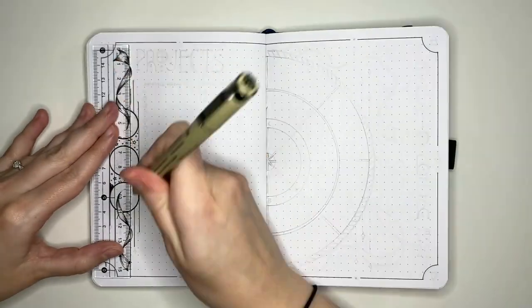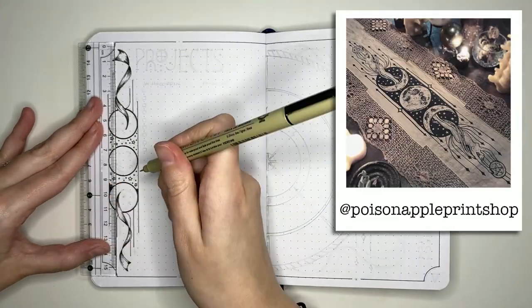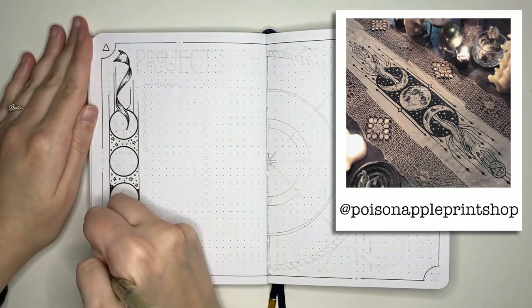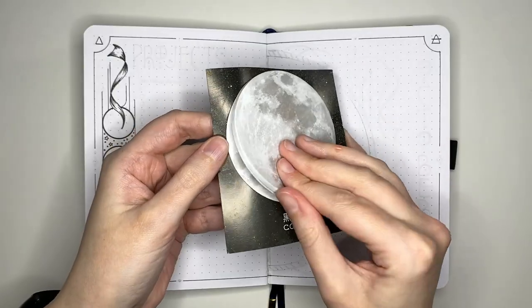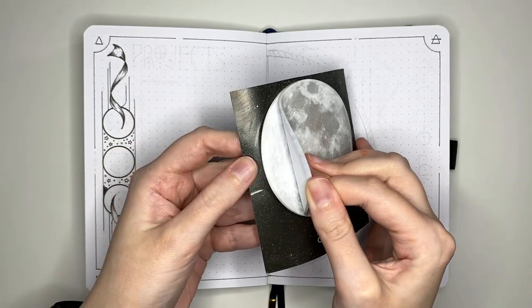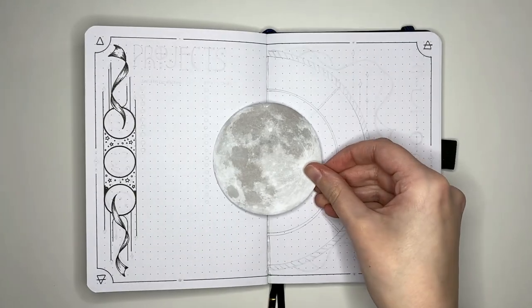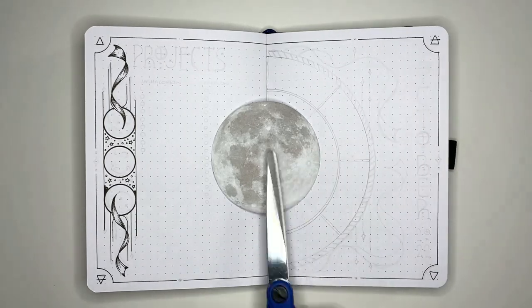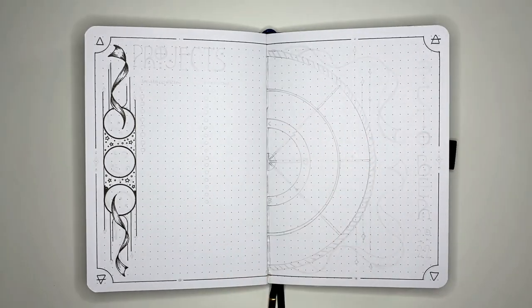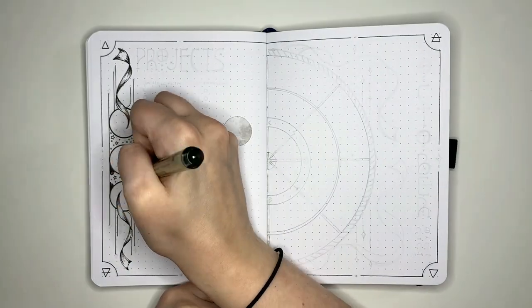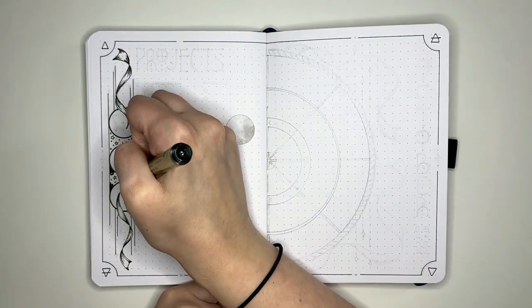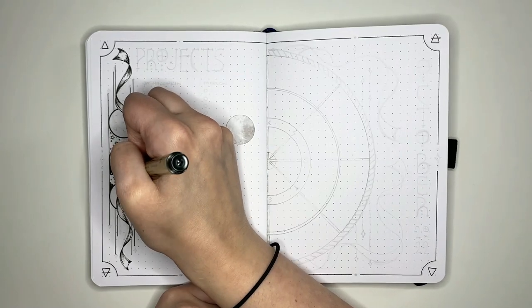The decoration that I'm working on at the moment for instance is inspired by Poison Apple Print Shop who did a table runner with a very cool moon design. To do the moons though I didn't want to have to spend a whole bunch of time drawing so I instead decided to use my sticky notes that I got from StationeryPal and just cut out the size that I needed. This made for an easy decorative option to use on all of the pages of the layout and it's nice because each of the sticky notes has the same design so it easily makes the pages of the layouts tie together.